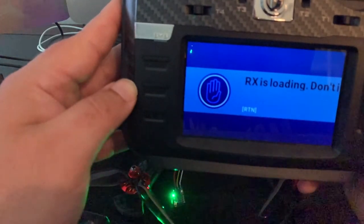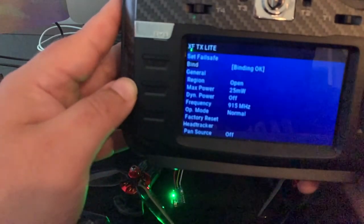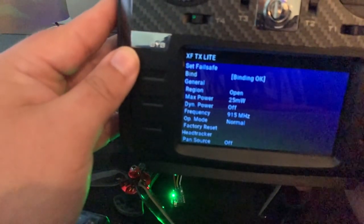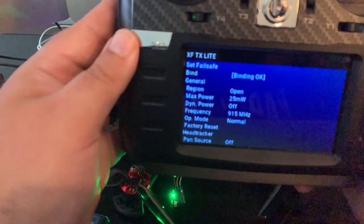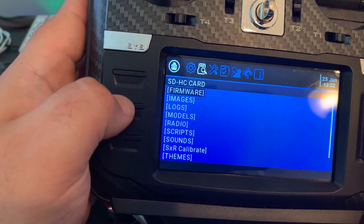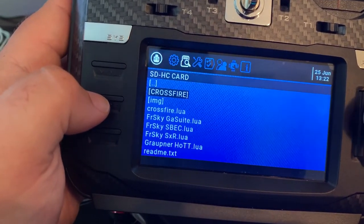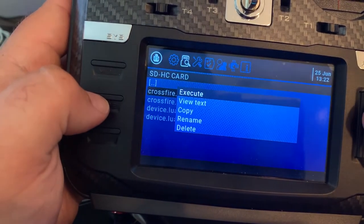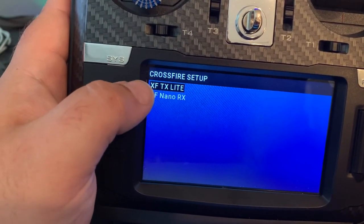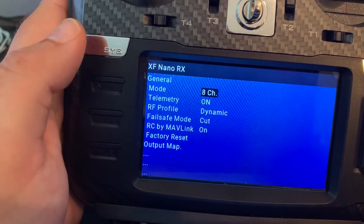See, it's restarting the receiver, and now it's binding. RF signal critical. And you hear the telemetry warning, so we can conclude that our receiver is bound. We go ahead and go back to the SD card, back to tools, back to Crossfire, and run the script again. And this time, as you see, there's not just the transmitter, there's also the receiver. So it's a Nano. Click on that one, let it populate.